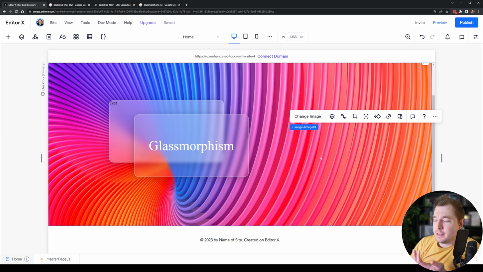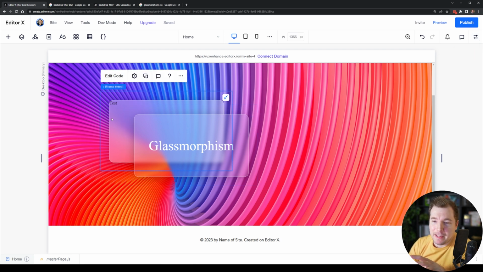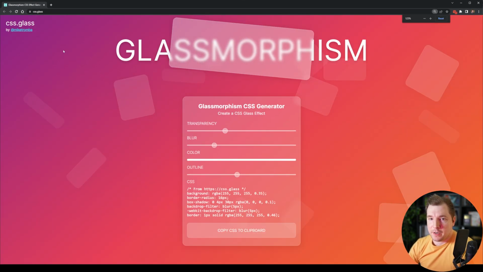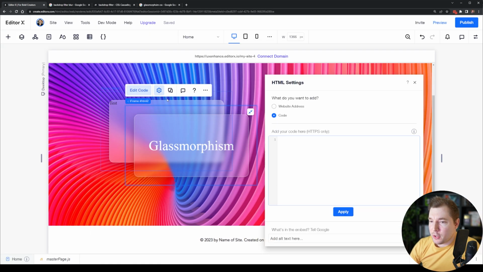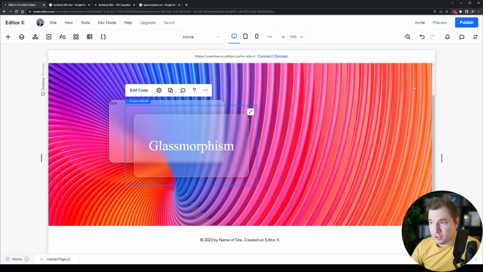Now, I know that this is more code and less no code than usual, but some of the advanced things that you'll be doing inside of any program or any applications will require you to understand some coding. And if you want to have a look at how to create your own glass morphism, there are some great websites around that. Like for example, this one over here called css.glass, which gives you examples of glass morphism and then the CSS properties that you can use to apply them. Then you can literally copy paste them into your own code for editorx here and start using them immediately.